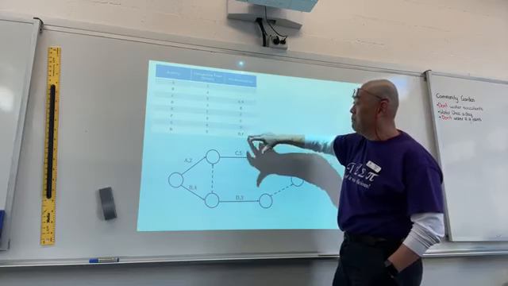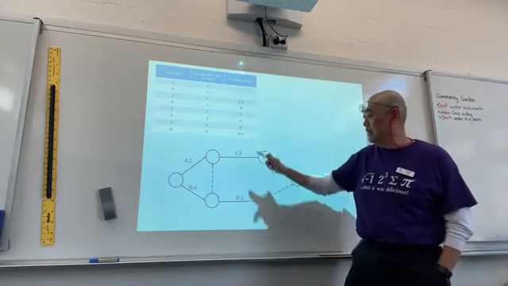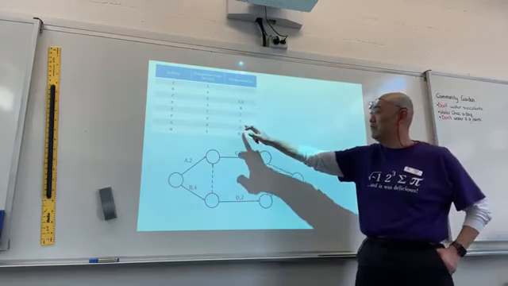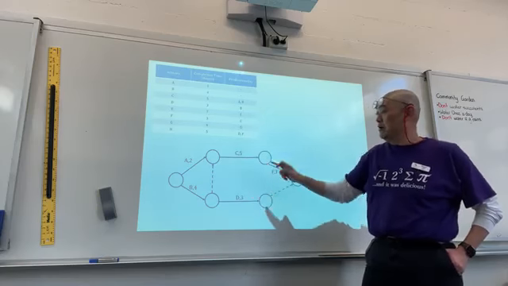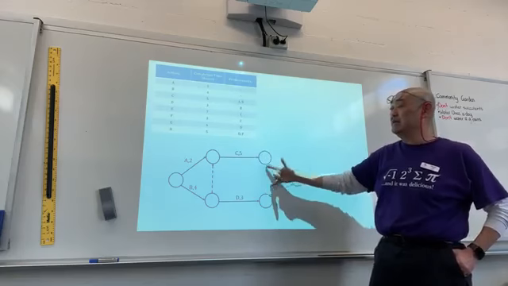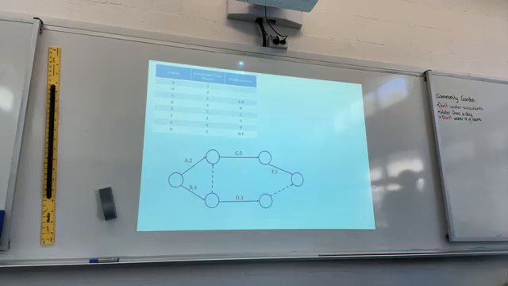So you need to think about how you draw it. Look at this bit here. D is a predecessor for G. However, D and F are both immediate predecessors of H. So that is how you draw it.